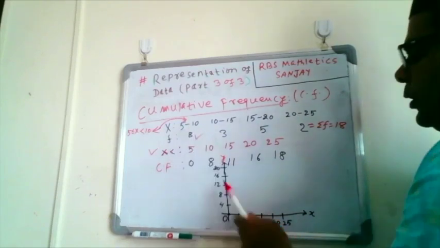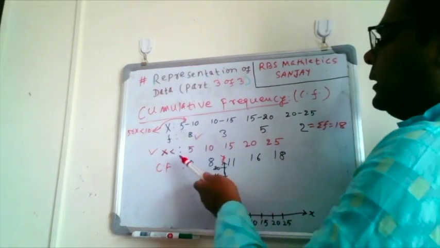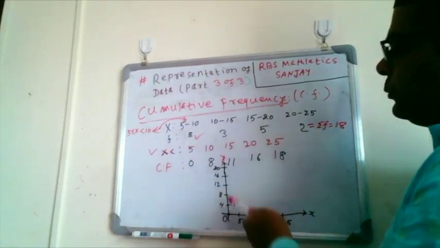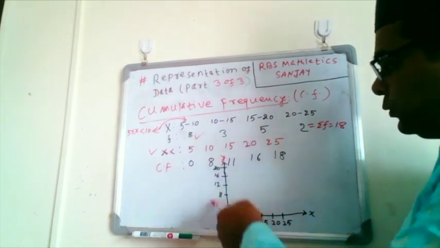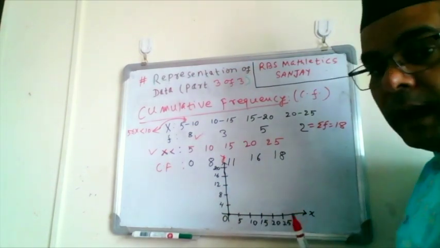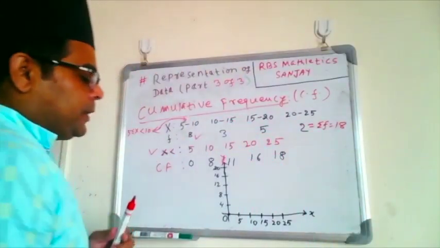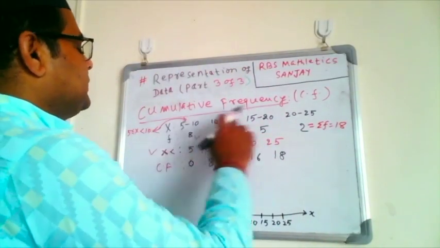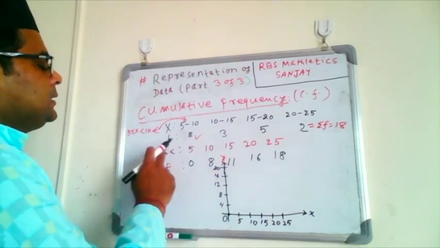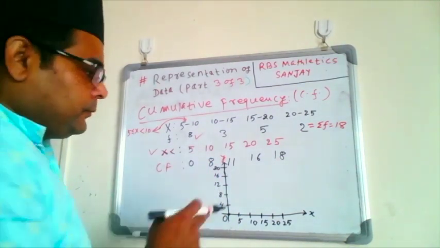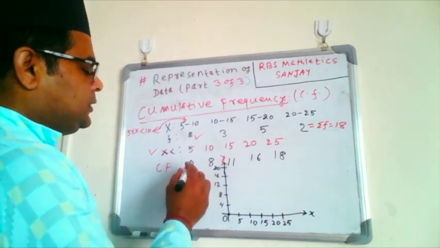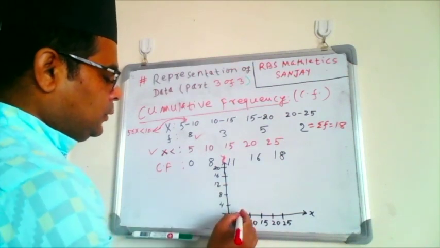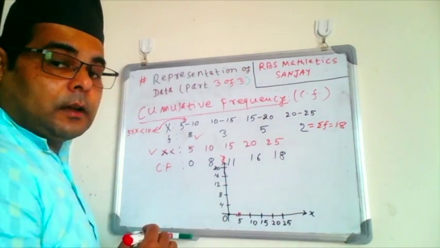So in order to draw the graph, what we actually do is keep all the class boundaries on the x-axis, and the corresponding cumulative frequency you can plot along the y-axis. So along the x-axis and also along the y-axis you have to scale the graph. Alright, so with a proper scaling, I have these points from x data, and along the y-axis the cumulative frequency values. So here you can see that the CF for 5 is 0, so I mark it at 0 either by dot or cross.